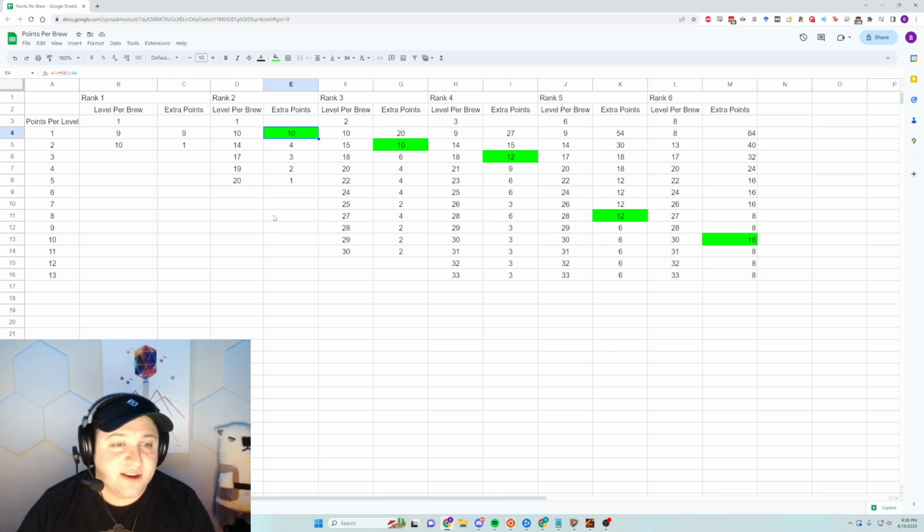So what we have here is if you put one brew into a rank 1 champion, you'll get level 9. I never do this for rank 1 because a rank 2 champion with one brew will get you level 10. Both level 1 and level 2 give you 1 point per level. So a rank 2 champion with one brew, that brew is worth 10 points.